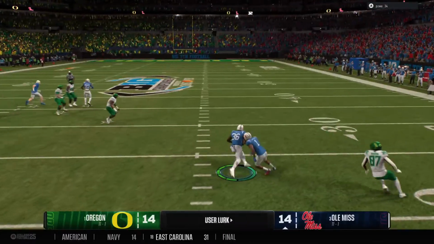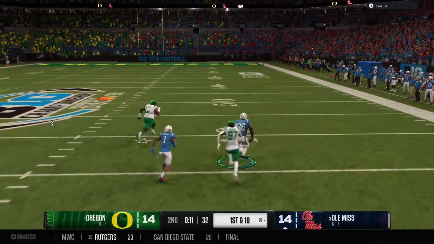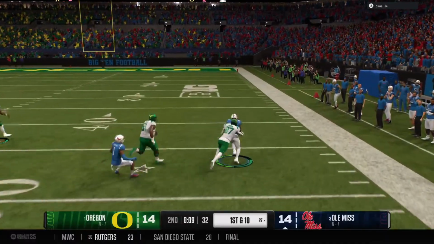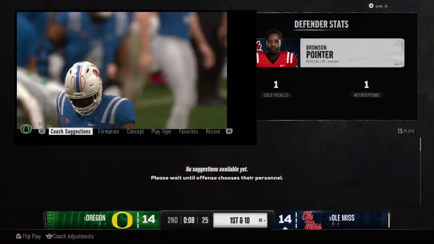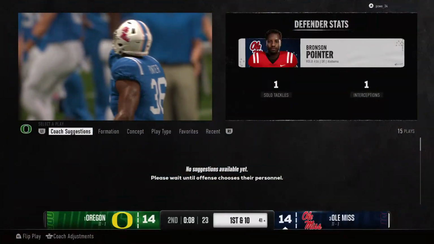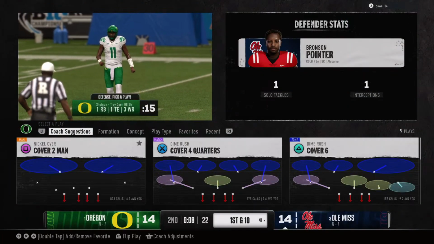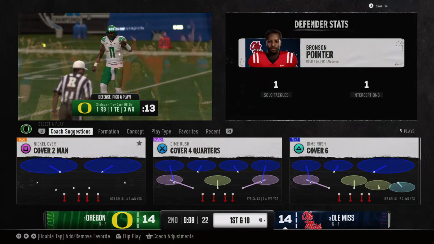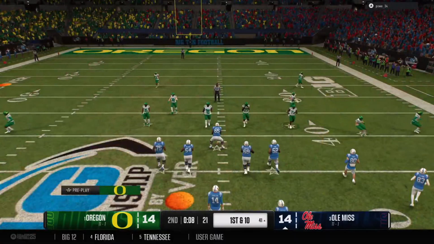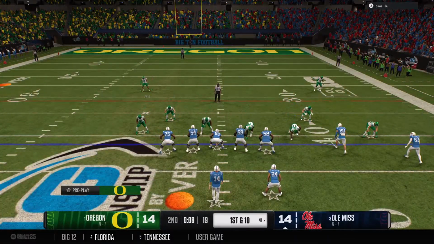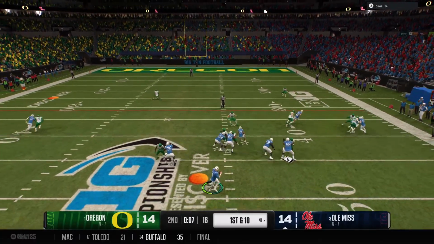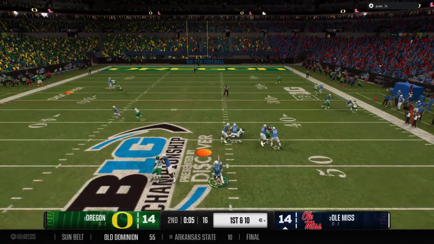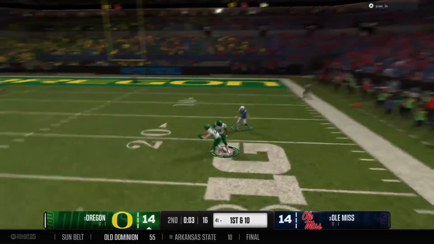The pass is intercepted. Going the other way, can they stop him? Past the 50. It's a big return off the INT. They steal their offensive possession. Chris, that is back-to-back drives right now for this quarterback and this offense. Nothing seems to be going right. The defense is doing a good job at confusing the quarterback, who's obviously throwing the ball into coverage. They've got to make some adjustments with their attack because right now it's not working.